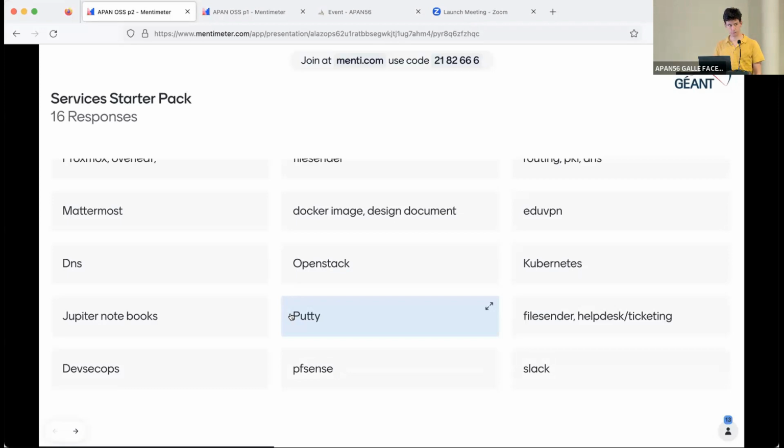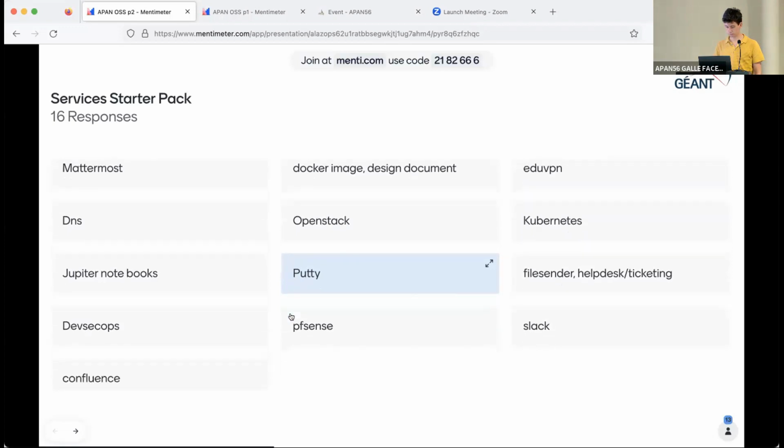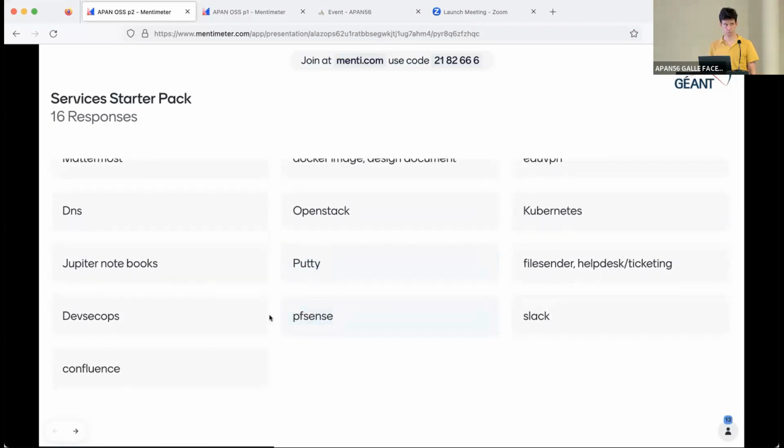The DevSecOps is interesting. We're doing quite a bit of work on that at GEANT too. Really realizing that there's a lot of work to be done in that space. I don't think it will be our primary focus, but we're definitely going to be talking to those guys about how we can work together. Because we have so many different tools we're using in that space, mixed economy, sometimes overlapping tools, and just trying to get a better handle on what we're doing and what decisions we're making to support that kind of work. But yeah, Big Blue Button is a good one. Things like Mattermost as well would be interesting, I think, to add to the portfolio. Yep, absolutely.